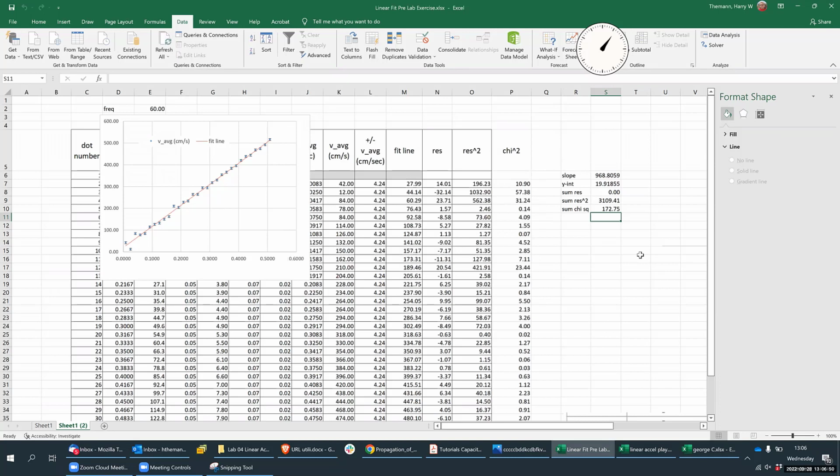Now here's the rule. How do we get plus minus slope? We get plus minus slope by varying the slope so that the sum of the chi-square changes by 1. So at the moment, it's 172.75, right? So watch what we do.